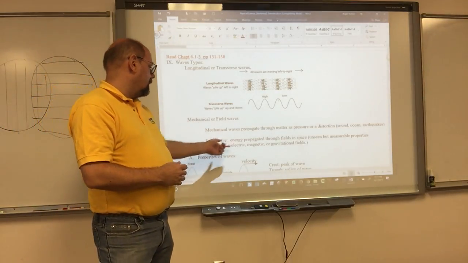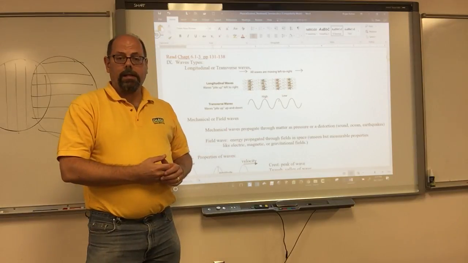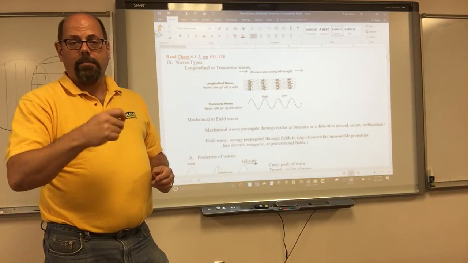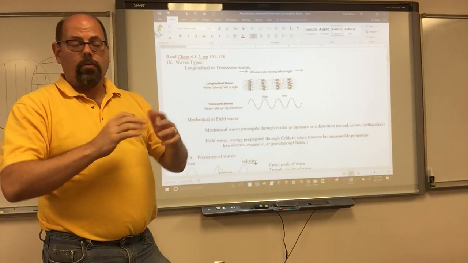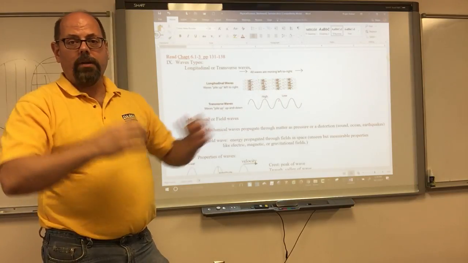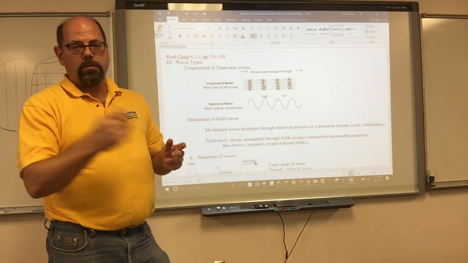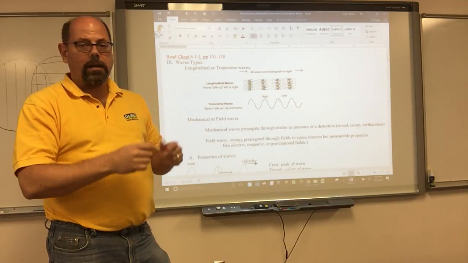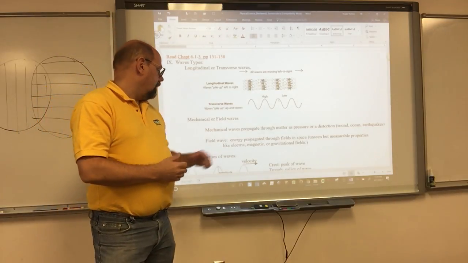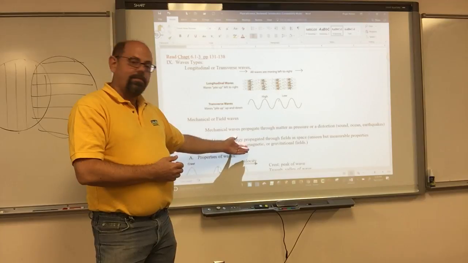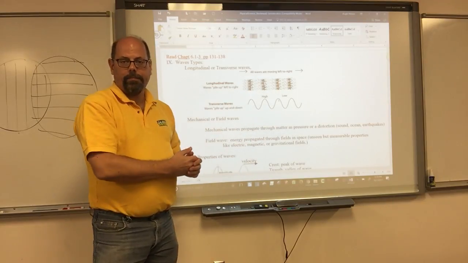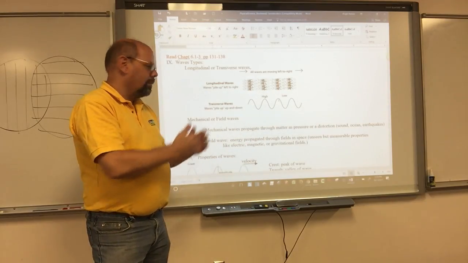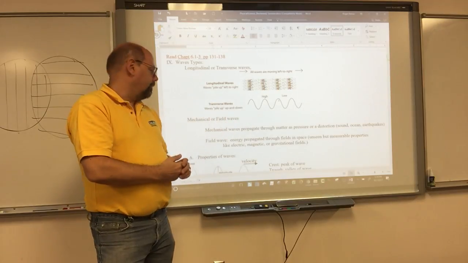Other places could be like the magnetic field. Magnetic field is if you took a magnet and you waved it back and forth, that'll radiate out, or you can just hold it, it'll create a field around it. But if we change it by just moving that magnet or rotating it fast, for instance, you'll create a wave that is propagating magnetism, or magnetic field strength. It'll be North Pole, South Pole, North Pole, South Pole.